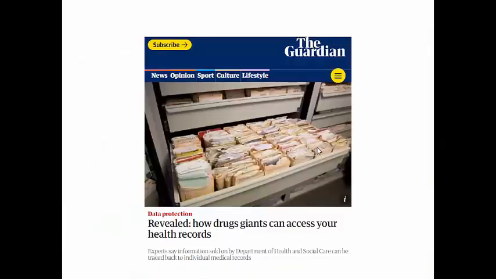So, for example, the following is a quote from The Guardian on the 8th of February, which is just a few days ago, about the sale of NHS patient data. Quote, Washington has already made clear it wants unrestricted access to Britain's 55 million health records, estimated to have a total value of £10 billion a year, as part of any post-Brexit trade agreement. Leaked details of meetings between US and UK trade officials late last year showed that the acquisition of as much UK medical data as possible is a top priority for the US drugs industry. This was not a positive article. This was a negative article on this whole issue.